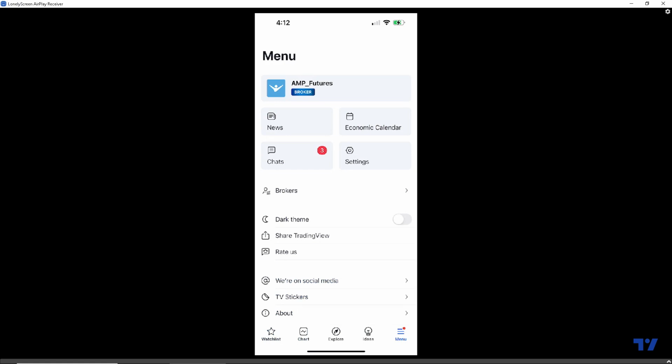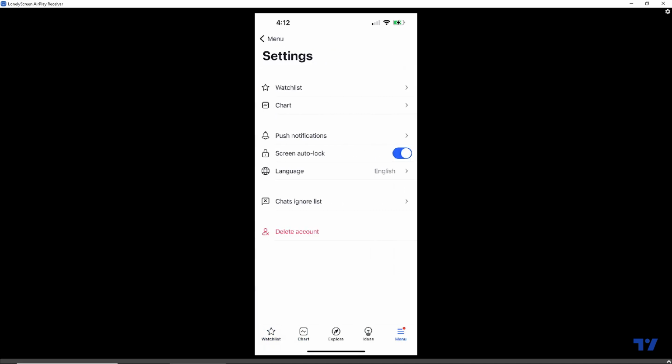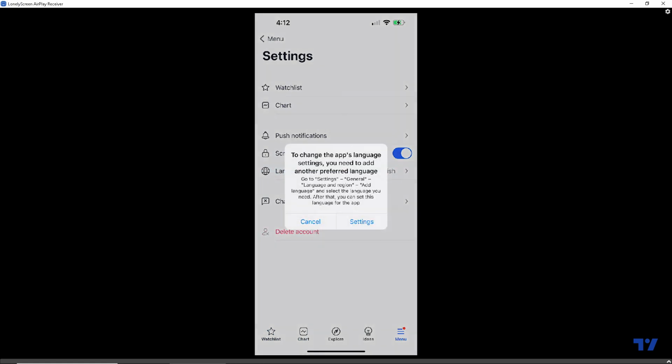Again, as I mentioned at the beginning of this video, you have to make sure that you actually have a TradingView account registered in order to use TradingView with AMP Futures. If you don't have one, just make sure you go to their website at www.tradingview.com and create an account from their website. Then you'll see available brokers that you can connect to. I'm already connected to my CQG connection with a simulation account. You can get into settings. This just gives you some basic settings, not too much as far as different parameters that you can change here. I mean, probably you can do, for example, language.